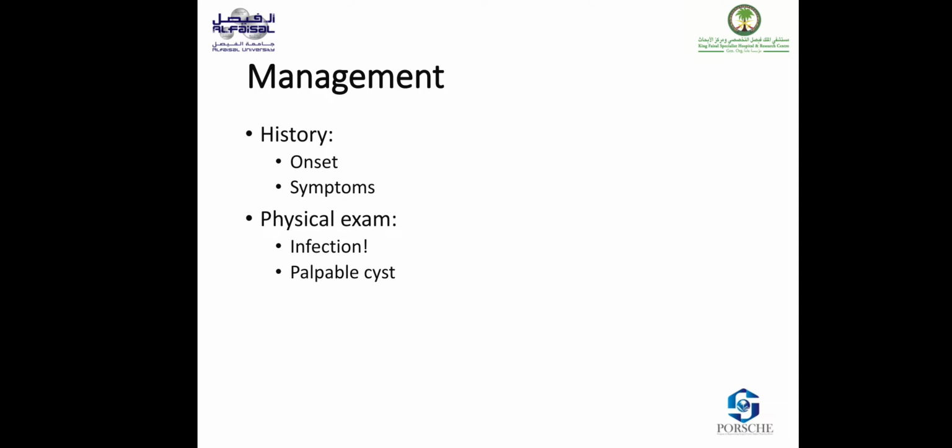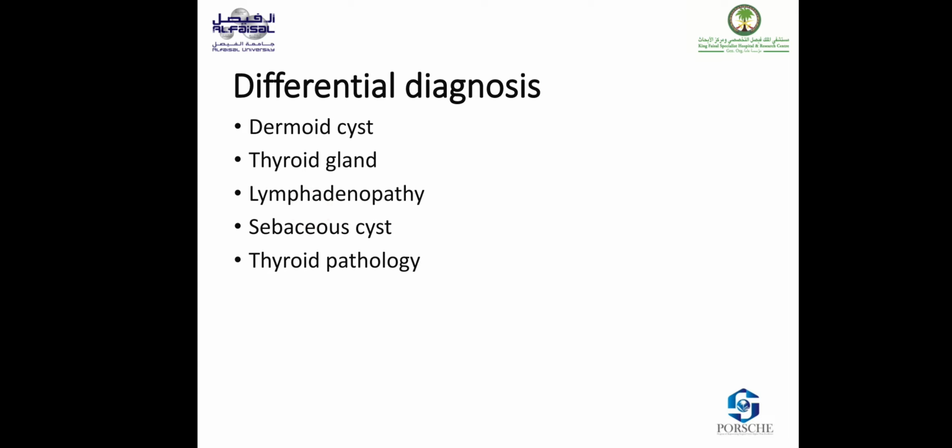What could be there? A dermoid cyst could be a differential diagnosis. You find it at the same spot. A thyroid gland, as I mentioned. Lymphadenopathy, very rare to find lymph nodes in the midline, but I've seen it. And it was infected, treated with antibiotics, then disappeared completely. You do an ultrasound, there is nothing. A sebaceous cyst could be, but most of the time in the peripheral part of the body rather than the neck. And thyroid pathology, I'm talking about the part of the isthmus itself, if there is a cyst or a tumor there.